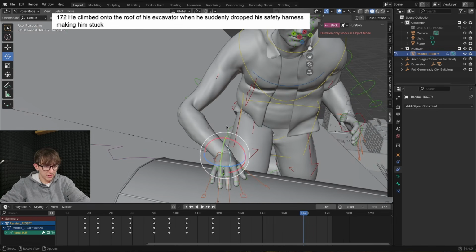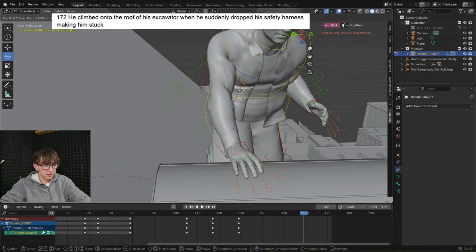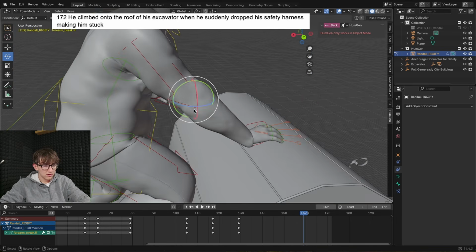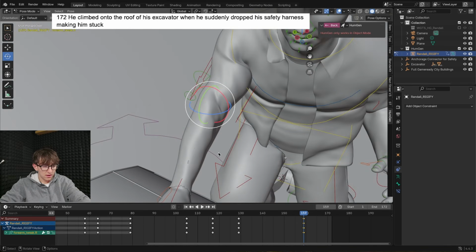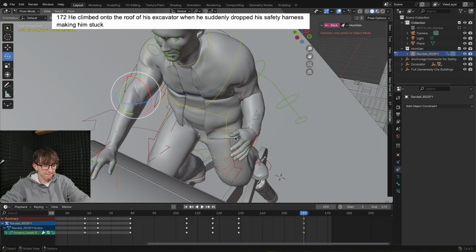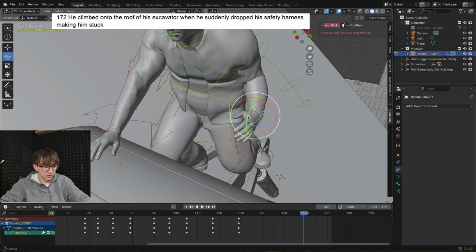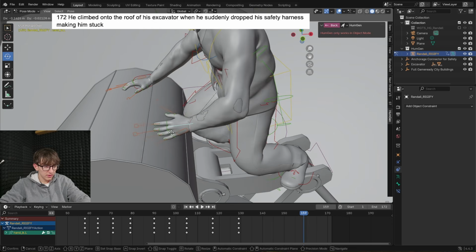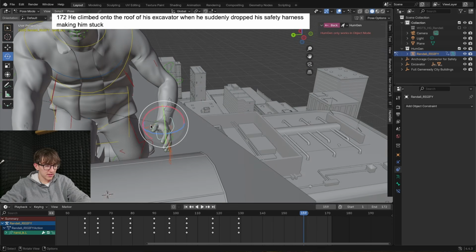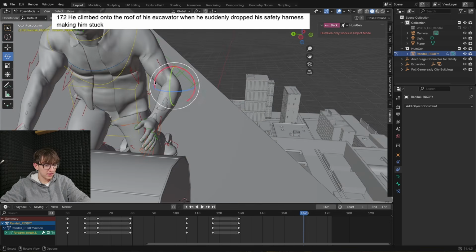I won't have this hand on the machine yet, so I'm just going to keep it right there.